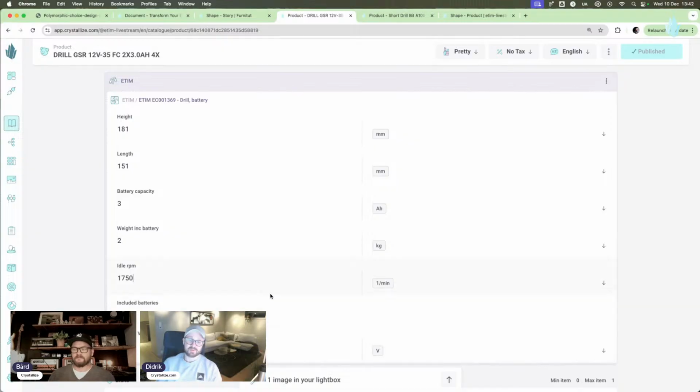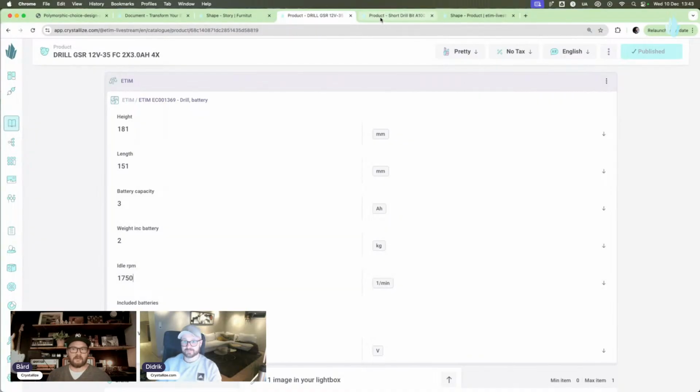If 750 was just a part of a bullet list, you would basically have a free-form search, which can give you whatever. In this case, you can say, okay, I want all drills, not the bits, that have an idle RPM of 750 plus, for example. So having semantics also enables you to have proper filtering for your customers in the store in the end.